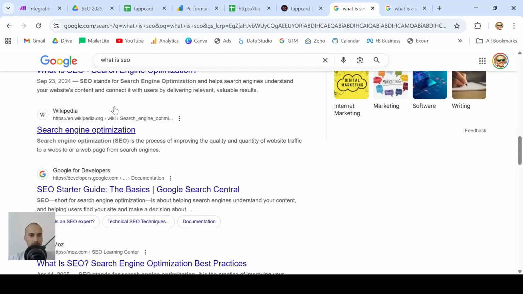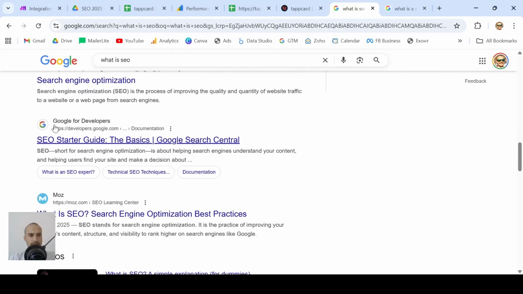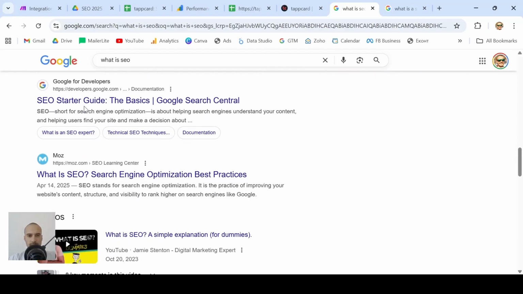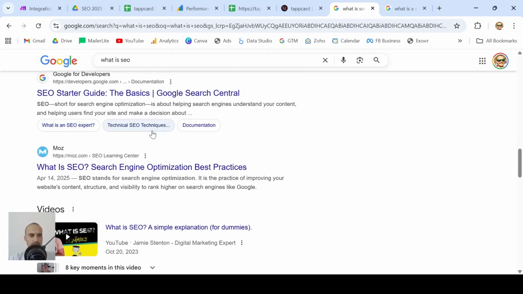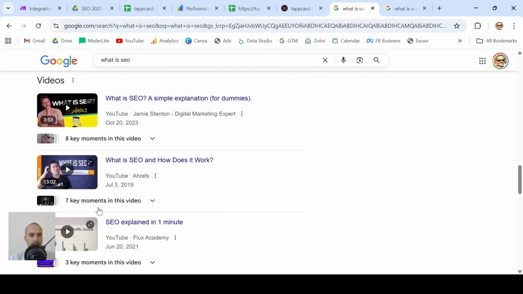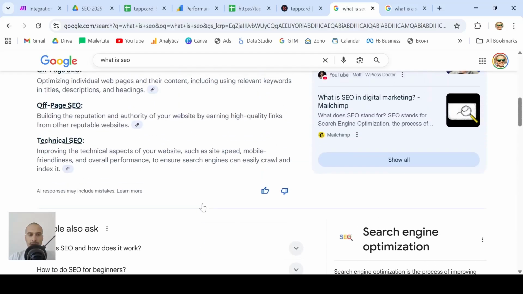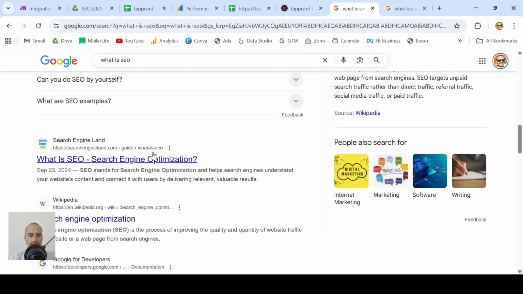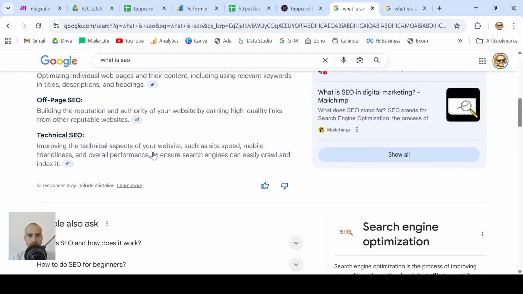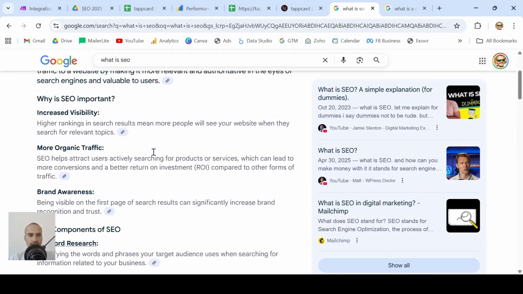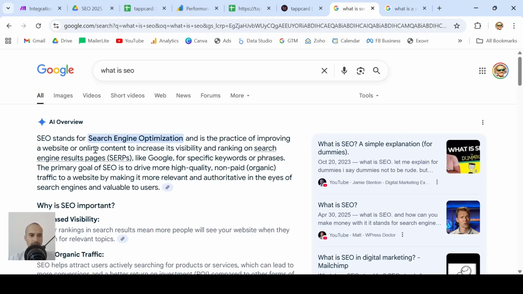We have a Wikipedia article. We have a Google developers page dedicated to SEO, a Moz article, some YouTube videos, etc. But now organic search has been pushed down in favor of the AI overview.